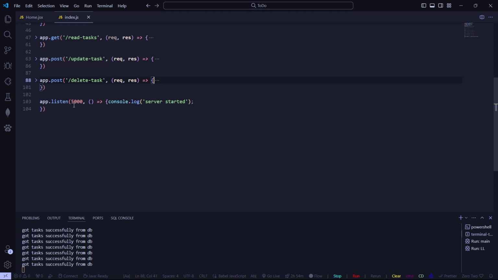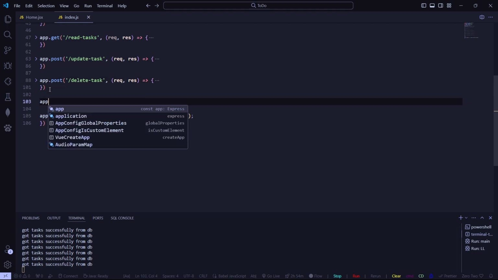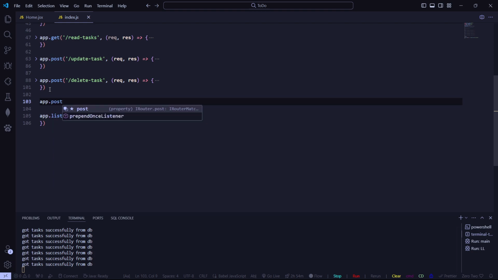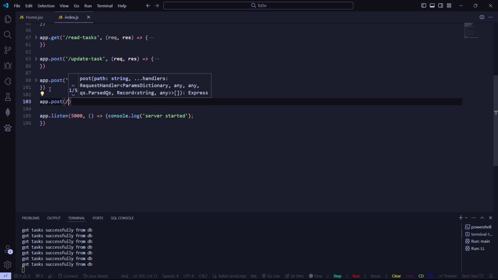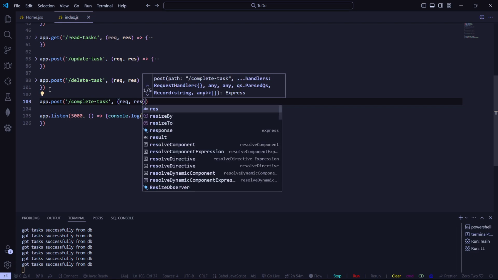Let's close this delete task and create another route for complete task, which requires two callback functions, request and response.